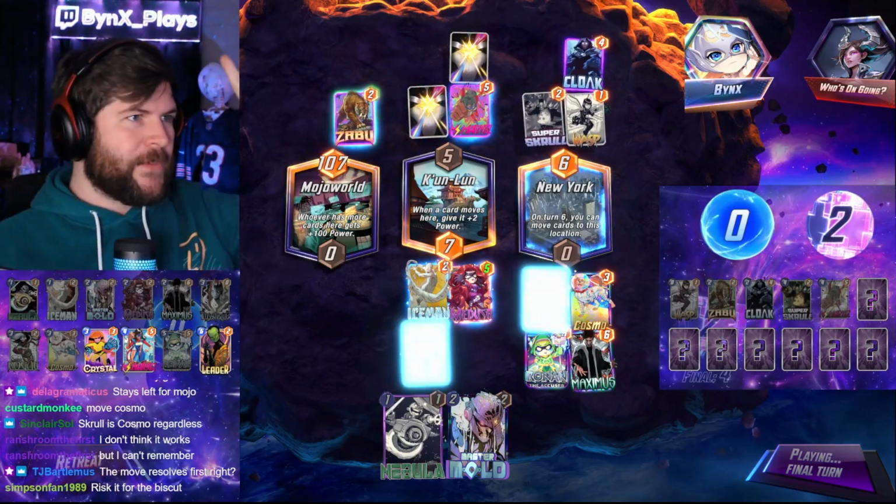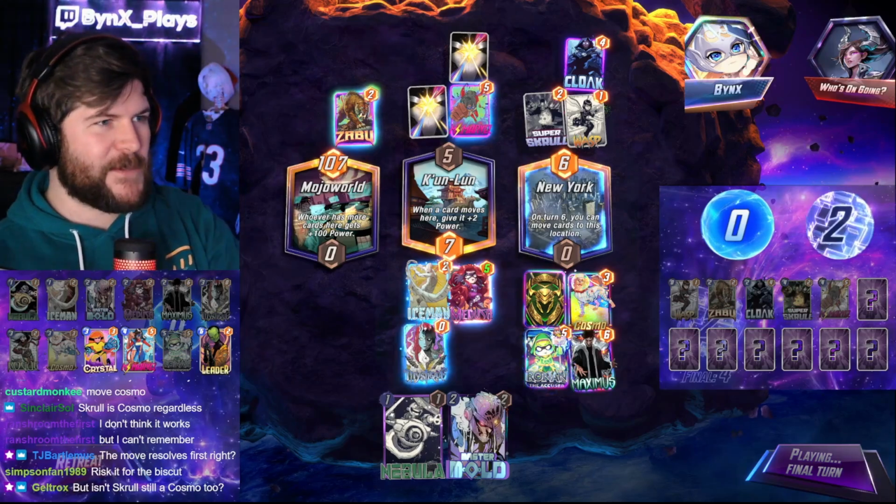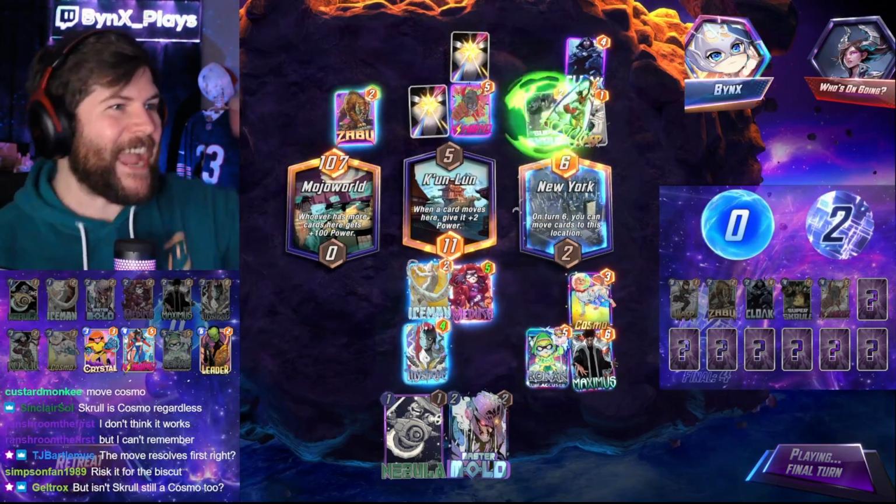Okay, move the scroll. Check this out. The Cosmo is still in motion. The Rogue can now grab the scroll.